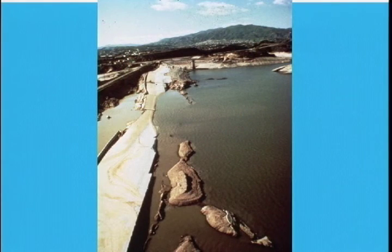That earthquake nearly failed the lower San Fernando dam and damaged the upper San Fernando dam. Over 80,000 people were evacuated from their homes while the reservoir was lowered to a safe level under emergency conditions by using large pumps. This event brought about the reevaluation of dam safety criteria and reexamination of the designs of existing dams exposed to earthquakes in the United States.